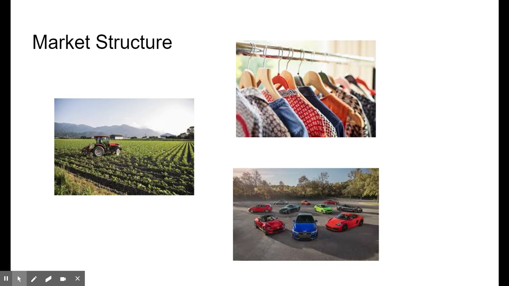Farming is a good example of this. It's as close as we can get to perfect competition, with a few other exceptions. Someone who's growing cherry tomatoes is the same as someone else growing that type of cherry tomato, whether they're in Pennsylvania or California or Georgia or Montana or wherever they are. If you grow this particular type of cherry tomato, everyone has basically that same version. Maybe one's a little bit redder, maybe one's a little bit rounder, but they're all virtually identical.